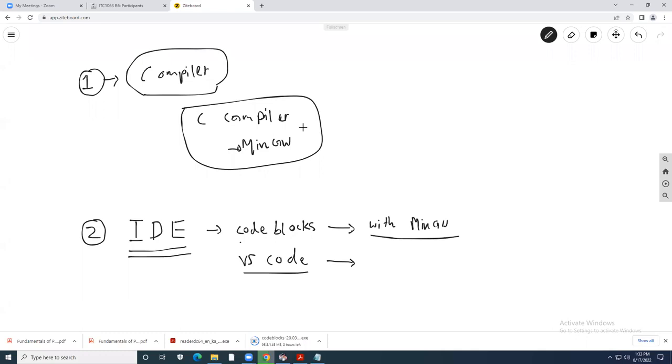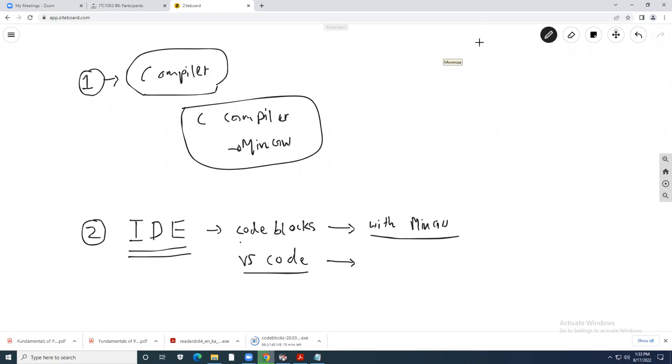Yes, an integrated development environment would be easier, right? But you should know how to do that manually as well. I'll show you, and you can try by yourself as well. But when you write your programs, let's go with the IDE.